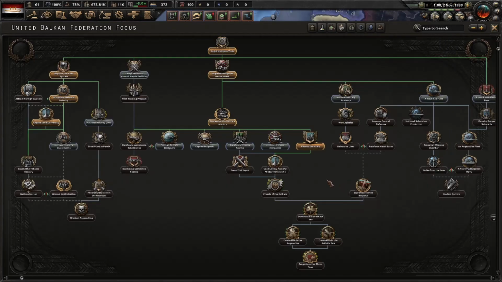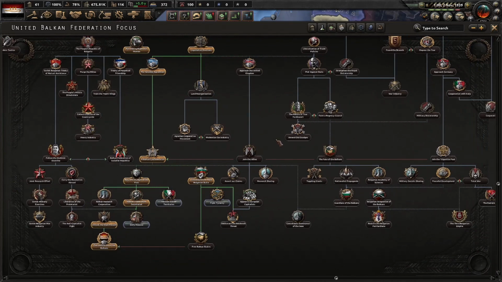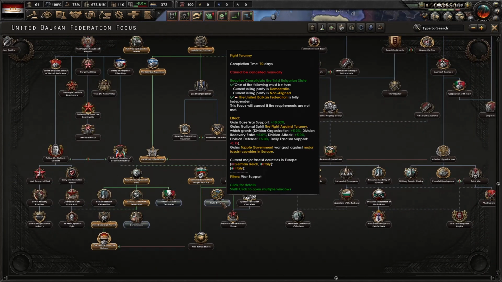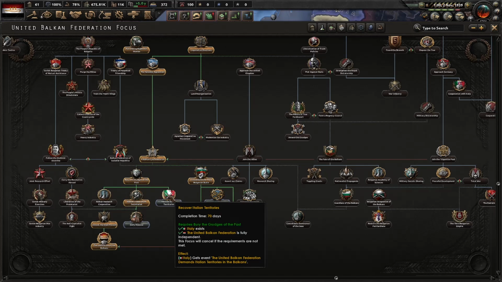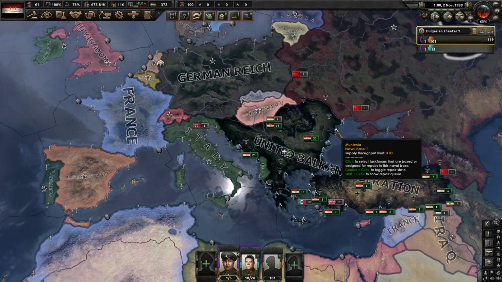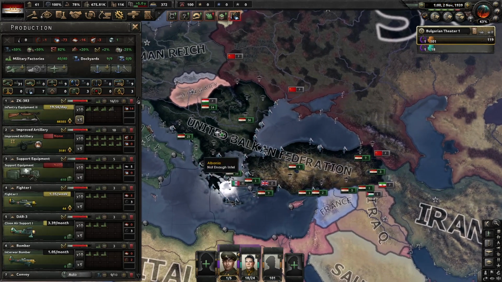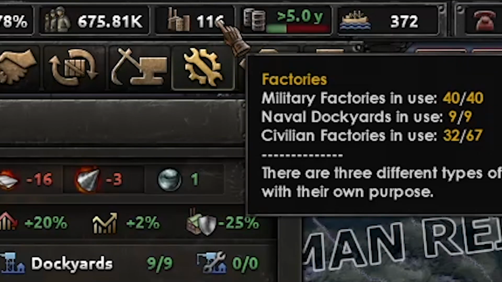Taking a look at our focus tree, I don't think we have any way to declare war on the Allies. All of our focus trees are mainly focused on taking down the Axis. And being democratic is going to push us towards taking down the Axis, the big baddies like that. So I guess what I'm saying here is, let's take down the Axis maybe? Also, because we've united the Balkans, we get a ton of factories. We have 40 military factories, 9 dockyards, and 67 civilian factories.